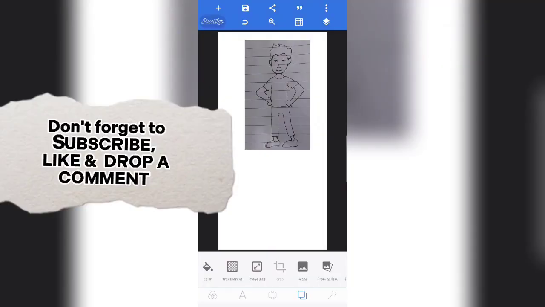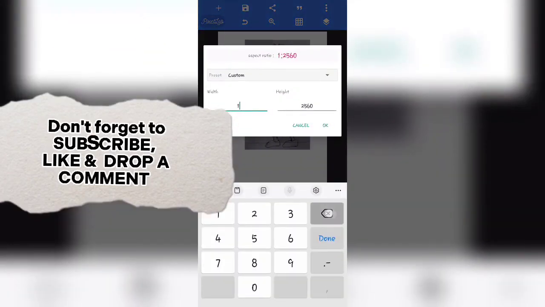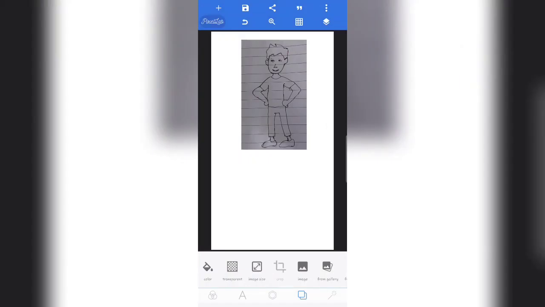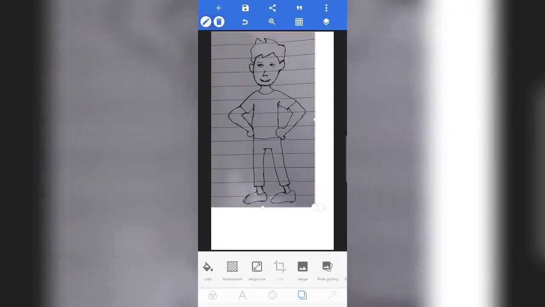Let's see. Okay, I think it's not wide enough, so I'm going to increase the width to 1140. All right, I think this is okay now. This is fine, so I'm just going to increase my size.